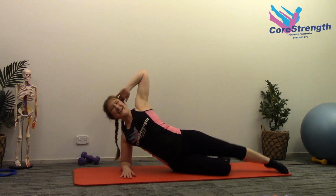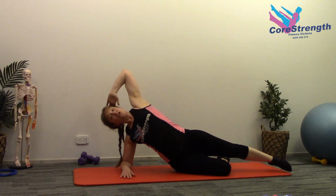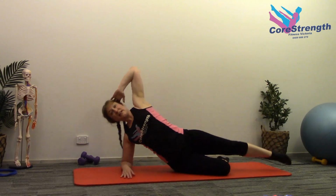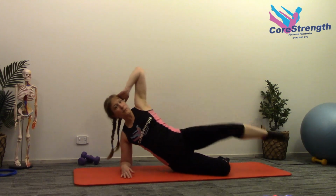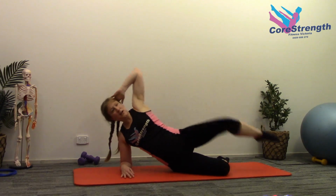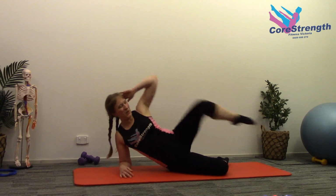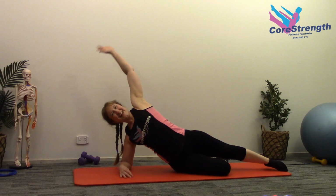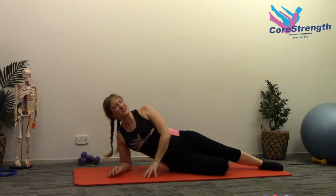And off we go again. And bring it in. One, lengthen. Two, stretch right out. Three, upper body as well, because that curls in. That needs to lengthen. Bring that hip around. Two more. Last one. Good. And bring it around. Okay, you can roll back onto your back now.